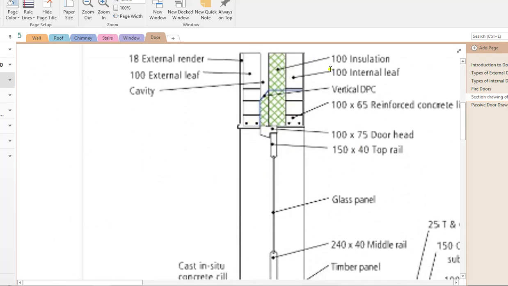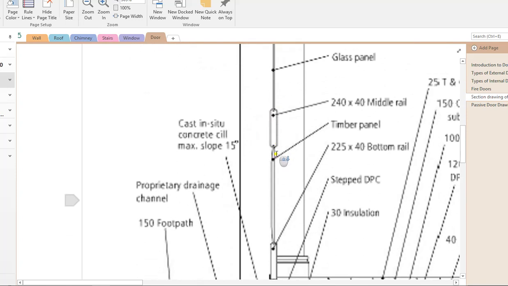This here is what's going to be called the old method of building, because there's a new technique for all new houses. So we'll be going away from this 150mm cavity and 100mm insulation, but I'll show you in the next section the new drawing for this door type. What we have here is our vertical DPC placed in here, our 2 lintels here, and then the door frame, and then the top rail of the door here. So we'll have a look at that in detail.